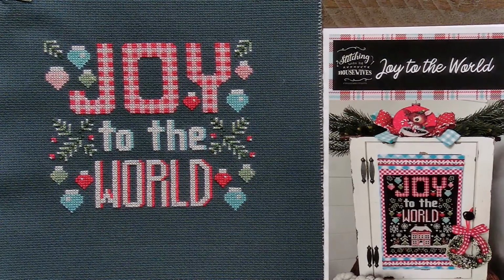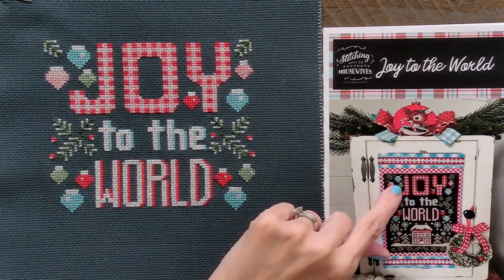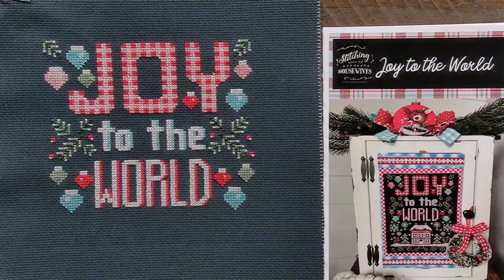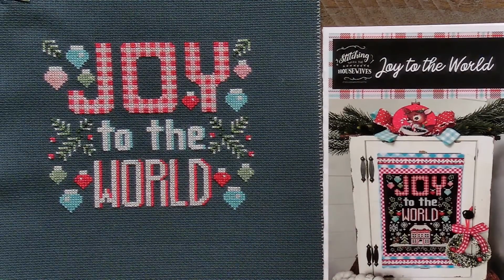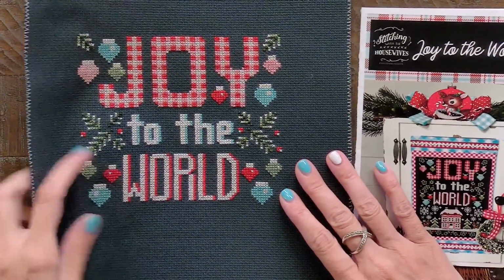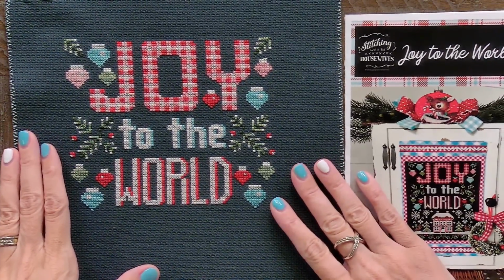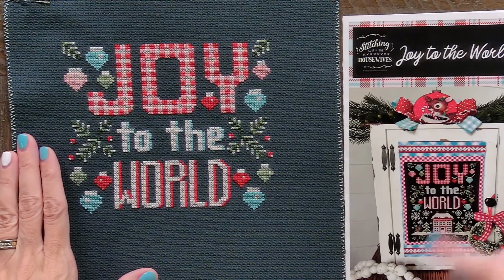Now the one thing I haven't done here is there are little straight stitches on the ornaments that you would add, and I might add those, I might not. I'm going to see how it looks at the end, but if I do those, I'm going to do them at the very end because I'm afraid that just handling it, my stitches might get ugly, because I roll up my fabric and stitch kind of like this, and I don't want my straight stitches to get messed up. But other than that, I made no changes at all. And this one is so cute. I love this piece right here.